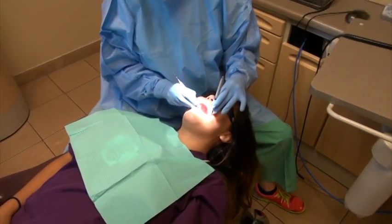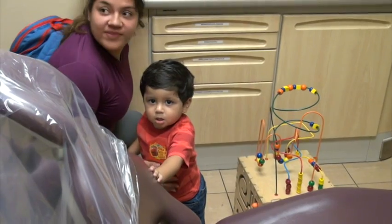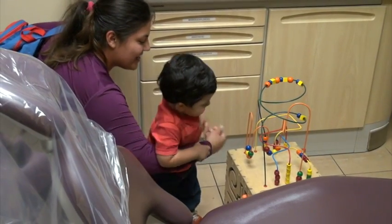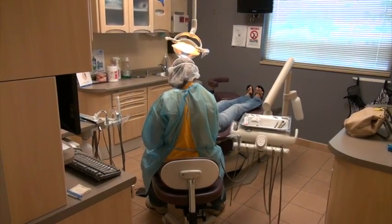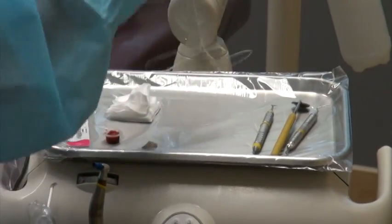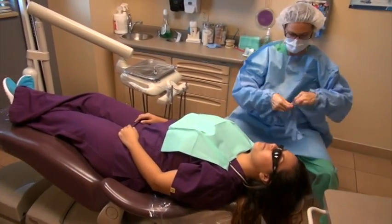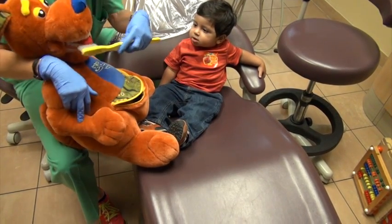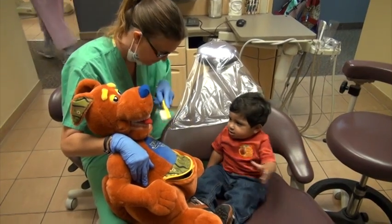We like to start at an early age because that way we can catch the parents of the little ones, the 6 months of age, and so that way as soon as the teeth erupt and are in the mouth, we can teach them how to start taking care of them and try to prevent oral disease or decay. We see a variety of things from those kids who have no cavities at all, and then those who come in with teeth that unfortunately need to be extracted due to dental decay. The goal is to start them off early so that they can get into a habit of keeping good oral hygiene habits early in life and then continue it throughout life and keep their teeth for life.